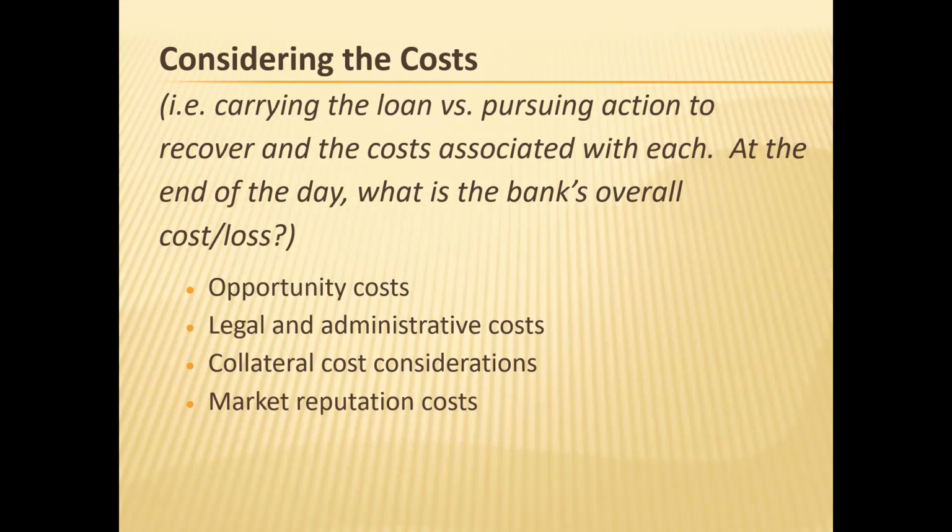Then of course there's market reputation costs. Would our name as a financial institution be sullied by taking this particular action? So for example, it was widely publicized that this person had cancer, and this is a well-liked person. Let's say this person played on a national baseball team. They came back, and after some time they became ill. They had cancer, and as a result, they couldn't pay their mortgage.